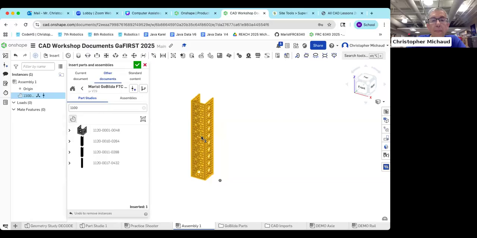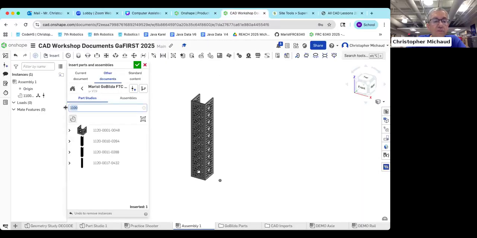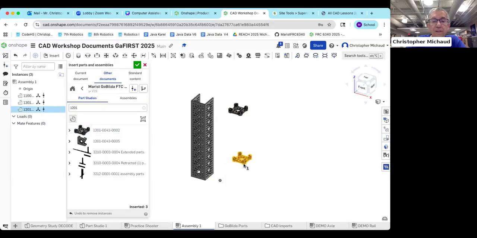I can click there. And let's say I want a quad block. Quad block is a 1201 family. Go back over here, 1201, filters it out. There's my quad blocks. And that's how you can import parts into the world.